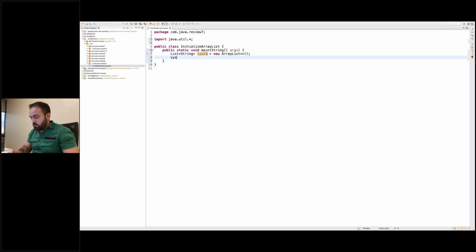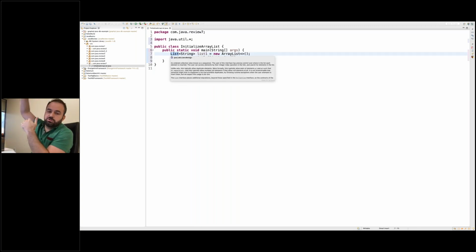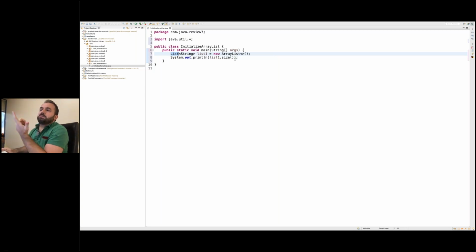So list1.size. Size is one of the methods of the List interface, or also one of the methods of the parent, which is the Collection interface. So now the size is 0. Why? Because you have a list, you have a collection, but there's nothing inside.